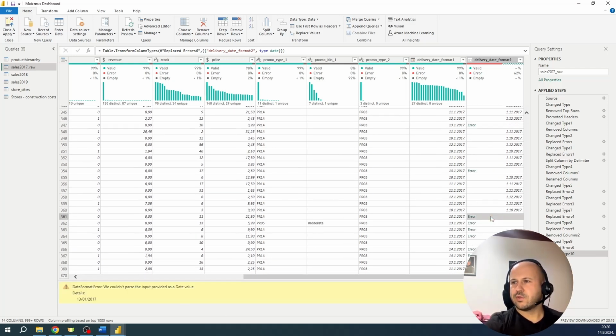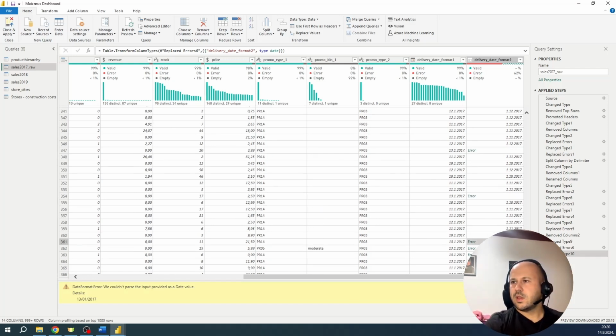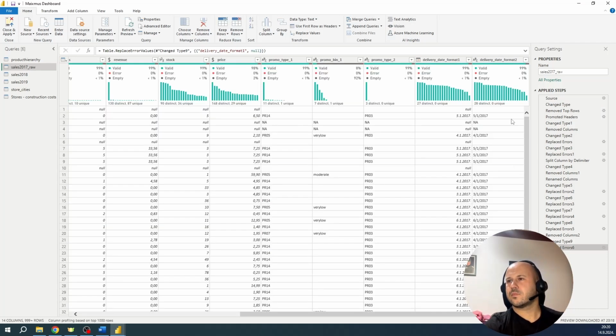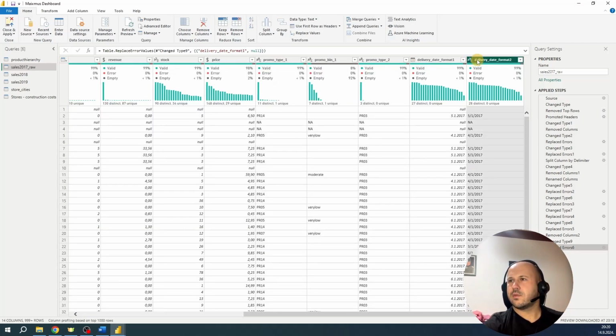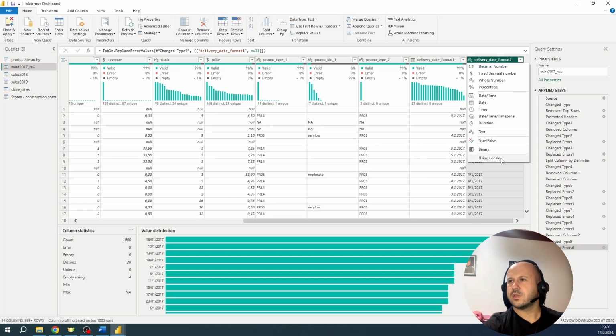Now, how to change this? Okay, let's go step back, way back. Okay, let's remove this step. And what we're going to do is click on column type, select using locale.